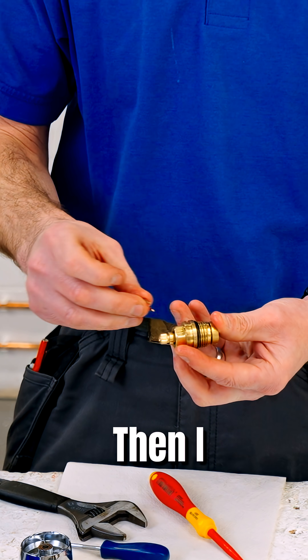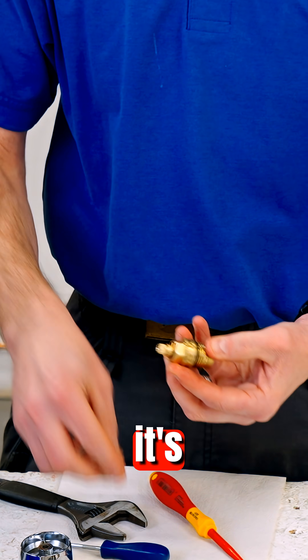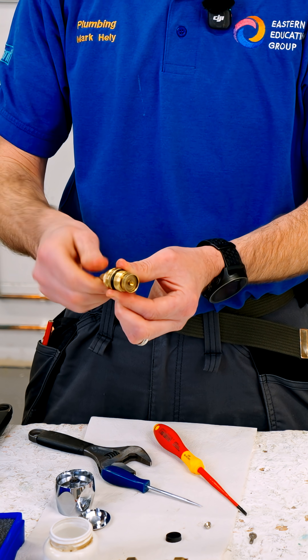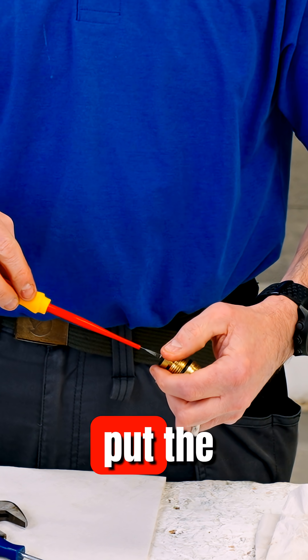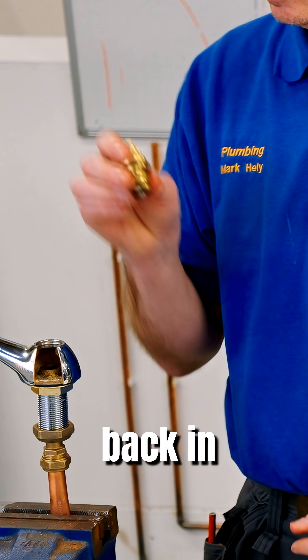I get the split pin — I've got to push the bottom of the tap and make sure it's pushed home. That should move much easier now, a couple of turns either way. So with that all re-greased, I've got to put the washer back in — or a new washer — that goes on, then I put the screw in, tighten it up, and then I'm ready to put the gland back in the tap.